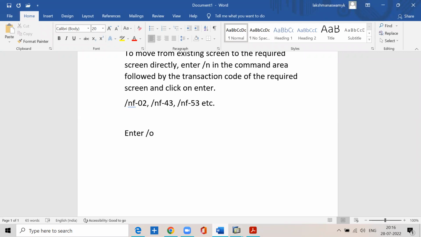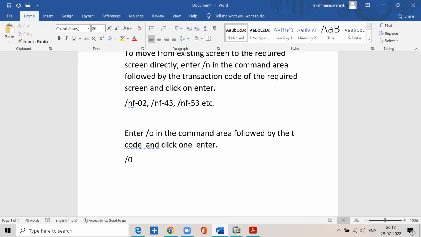Enter /o in the command area, followed by the transaction code of the required screen, and click on enter.